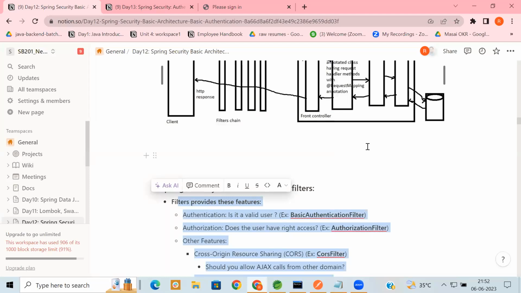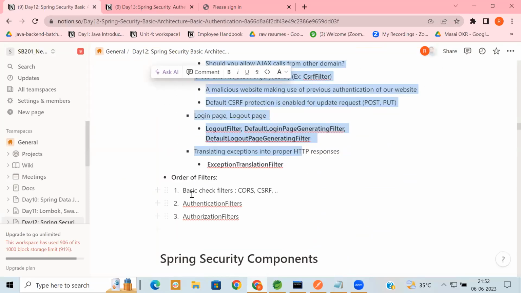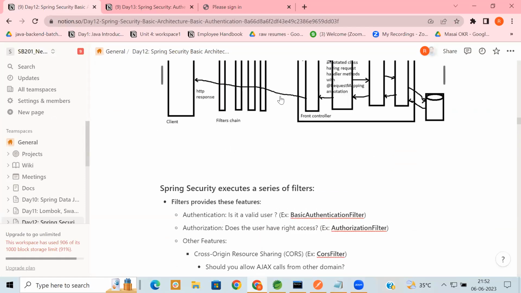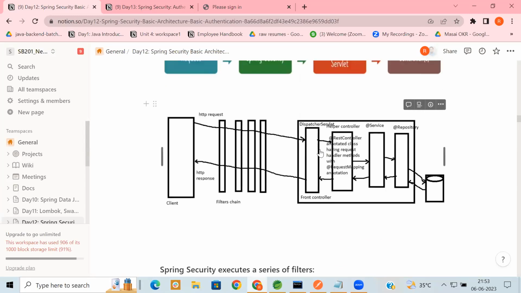These are predefined filters, which will be enabled automatically once you just put Spring Security in your project. अब ये फिल्टर का जो ऑर्डर होता है ये भी काफी इंपॉर्टेंट है. तो पहले कुछ फिल्टर हमारे कौन कौन काम करेंगे? बेसिक चेक फिल्टर. That means whether you are okay or not with your CORS policy, whether you are okay or not with the CSRF attack, your basically login page filter, logout page filter, these filters will be there. Then after that, authentication filter, authorization filters, these filters run in a proper order. ये सारे फिल्टर किसी ऑर्डर में एग्जीक्यूट होते हैं और सारे फिल्टर पास करने के बाद ही कंट्रोल विल गो टू द डिस्पैचर सर्वर.